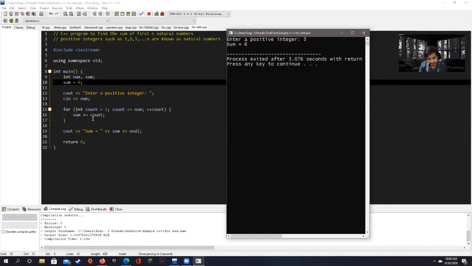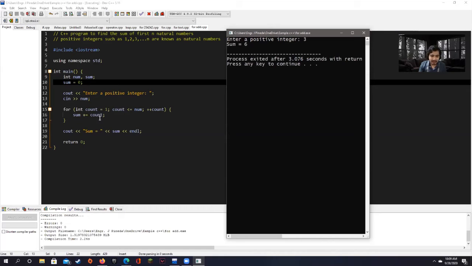Right? Nag-start siya dito. Plus yung value ng count natin. So it will become 1. So my sum value now is equal to 1. But my count value from 1, magdadagdagan siya dito. So magiging siyang 2. So 2 is less than or equal to 3. That is true also. So 1 plus 2, magiging siyang 3.